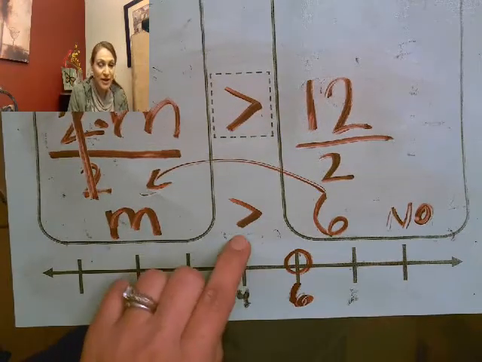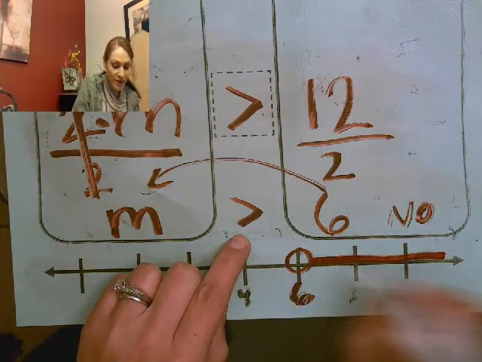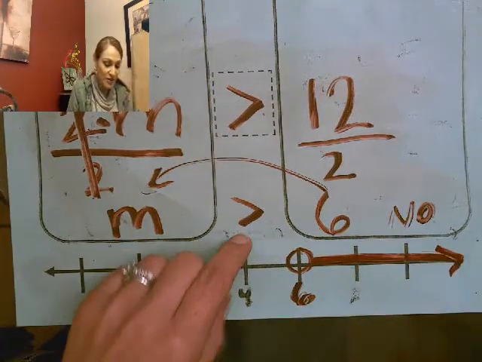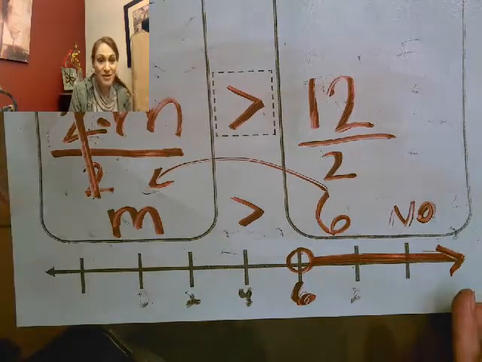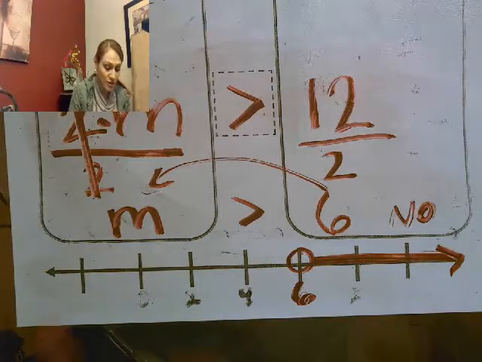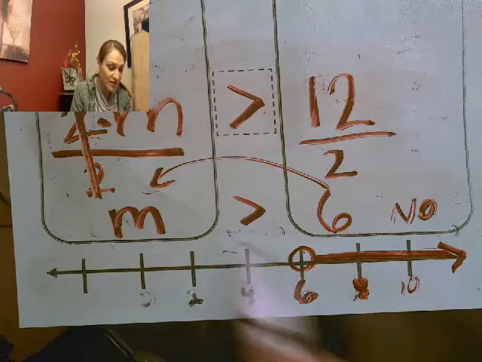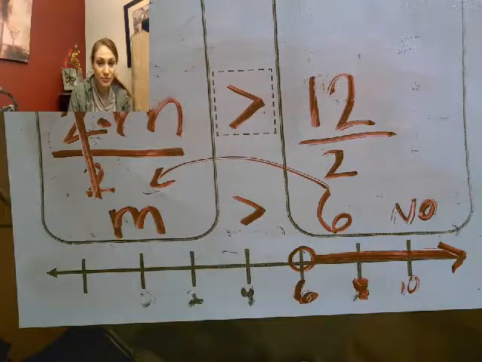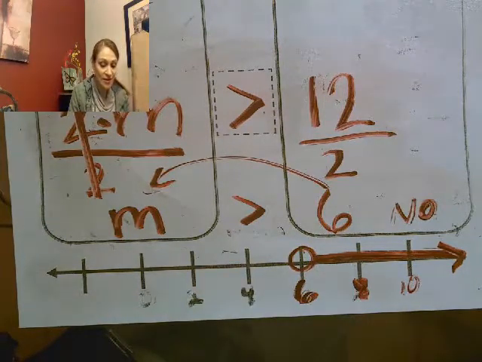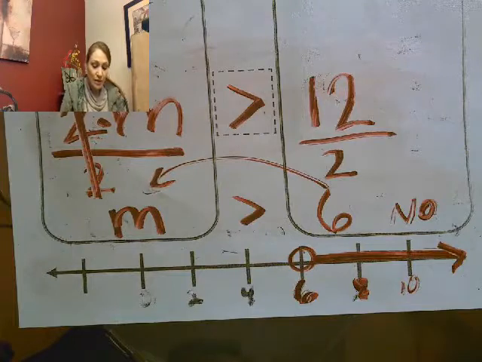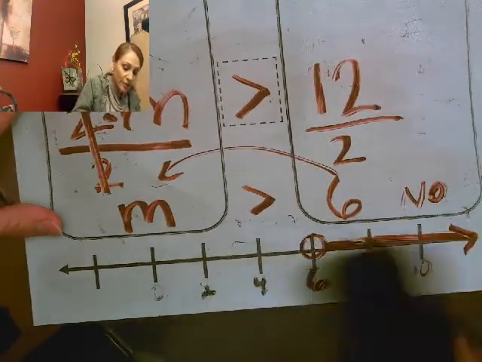And because my inequality sign is pointing to the right, I'm going to shade everything in to the right of 6. So that tells me anything to the right of 6, if I plug it into this statement, it's going to make it true. So let's try it. So remember, we're going up by increments of 10. If I plug in 8 into this statement, is 8 greater than 6? Yes, it checks. Is 10 greater than 6? Yes, that still checks. So there we have it. That's multiplying or solving inequality with multiplication.